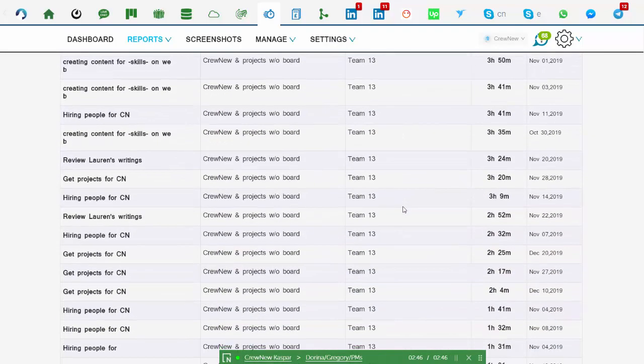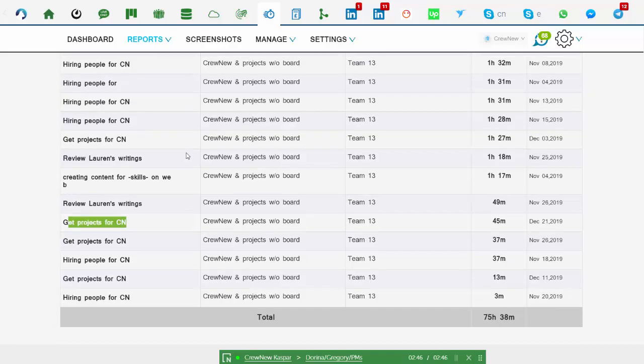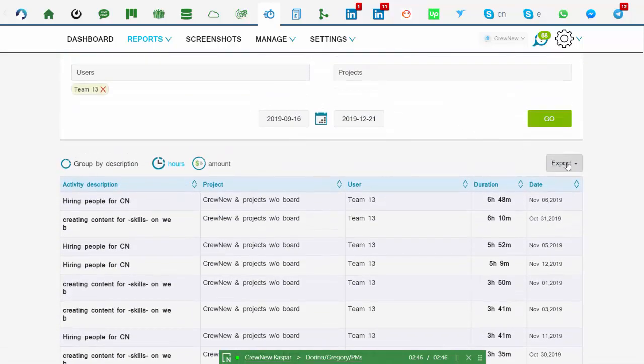It is not grouping, so if you want to know how much exactly, for example, for hiring and how much for getting a project, then you need to export it to XLS or CSV, and for example in Google Spreadsheet you can open it and group them and get the total.